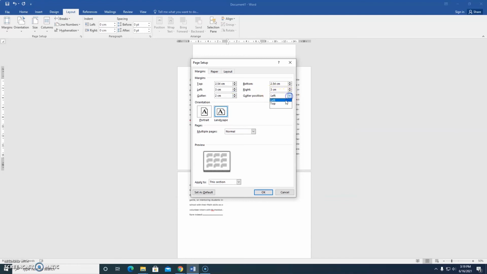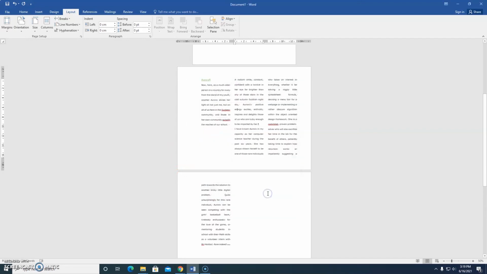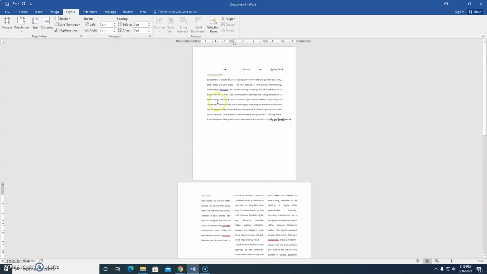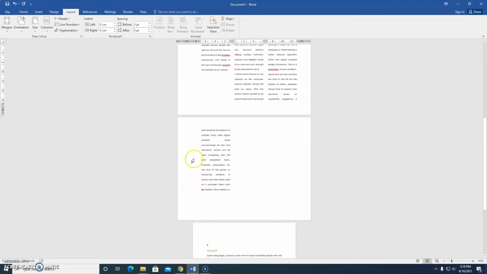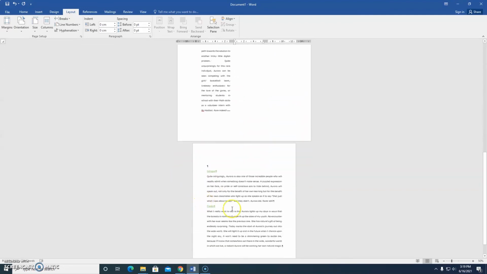Is it left or is it top? You just have to look at this to see which one to choose. If I choose top, it shows me, and that's what I want. So let's do OK. Just apply to this section. Oh, no, I want to apply this to the whole document. Everything. This gutter is going to the whole document. And now can you see we've got some extra margin space for when we print the document and bind it.